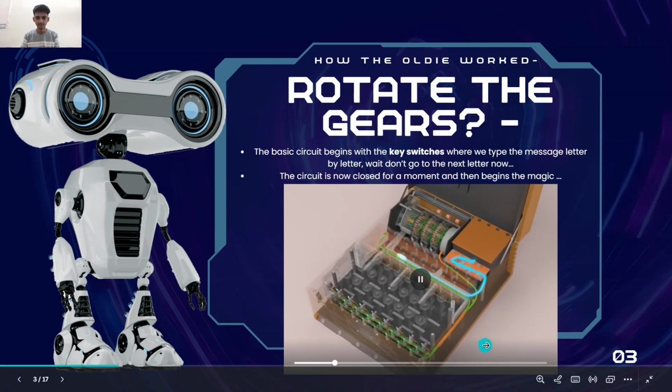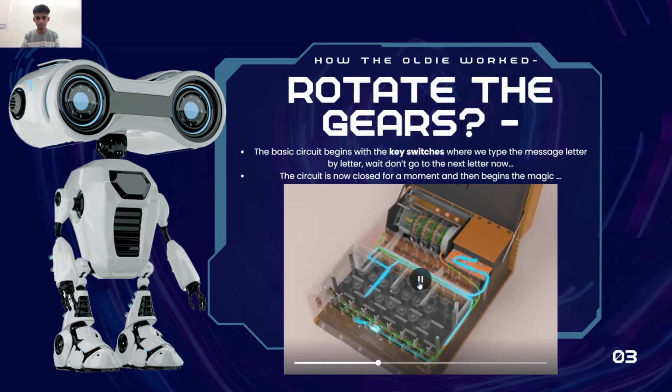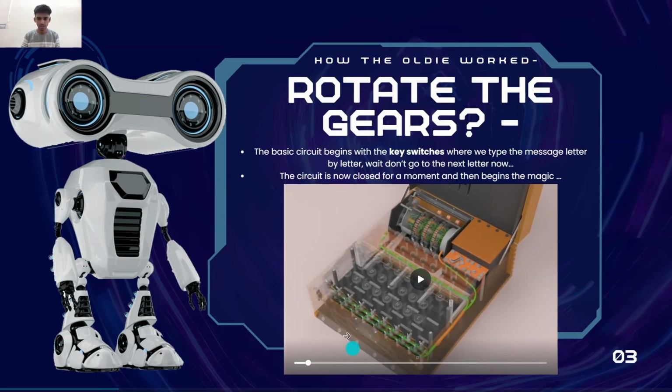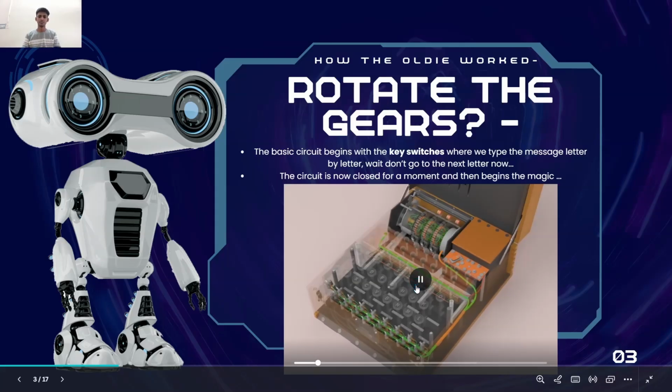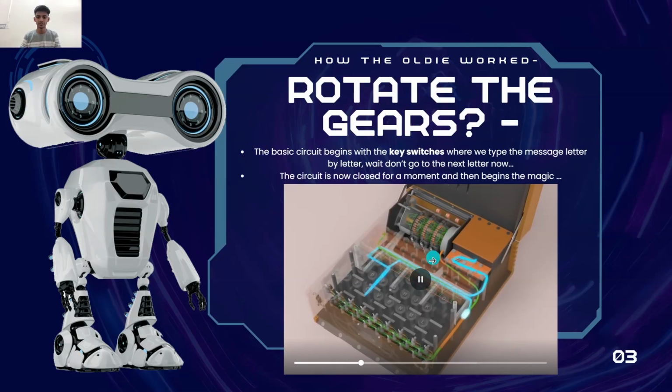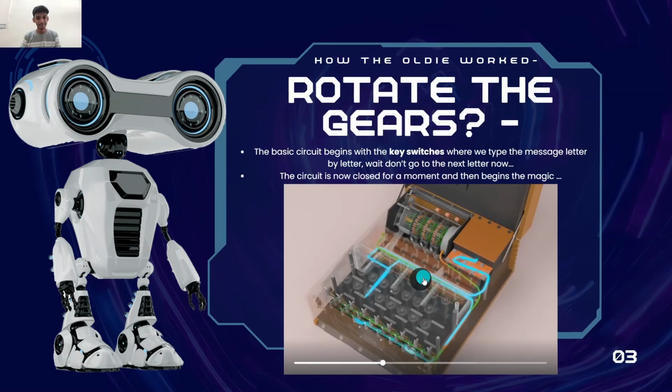Here it begins. As soon as we press any key, that message is sent to the plug board, as we saw just a while ago. We are showing you again for ease of clarity. As soon as you press any button, it first goes to the plug board where it may or may not be exchanged. What exactly is happening in the plug board is that, let's say I have A and I have B. Instead of explaining the plug board directly, I'll explain the plug board and rotor together because the wiring in them is somewhat similar, with only a short difference, which I will tell you later on.